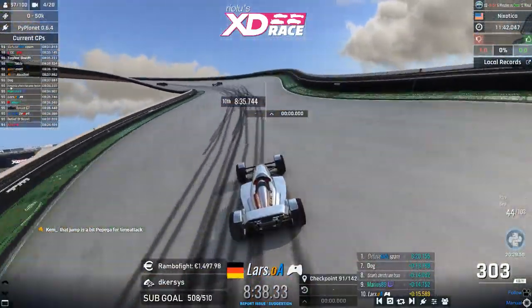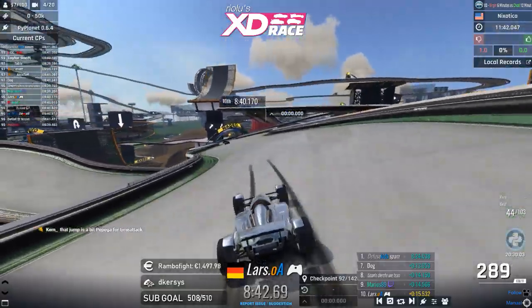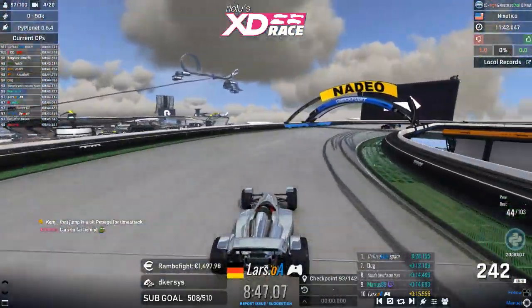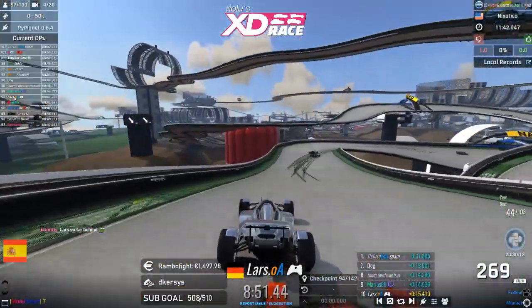On this checkpoint, we have 142 checkpoints. And Lars about to cross the 93rd one. You can see it in the bottom right next to the timer, if you're interested in how many checkpoints a map has.